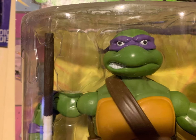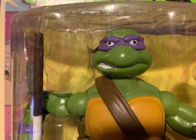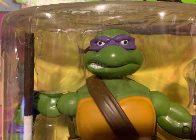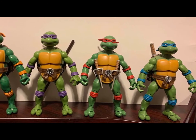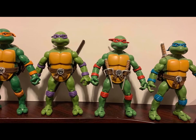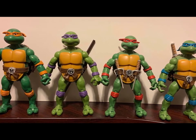This is Derpatello — my favorite Derp. He just looks amazing. I bought a set that I repainted, wanting to give them the look of the cartoon, and I also added my own headcanon spin — thinking, how could I make these guys look better? Maybe closer to the SH Figuarts version. I literally went through and repainted their belt buckles, repainted all their weapons except for Donatello's. You can tell quality time went into redoing the eyes so there are no more Derps. I also redid the back of their shells, which you'll see very soon.